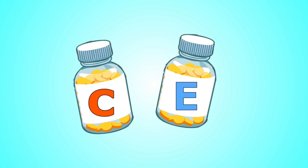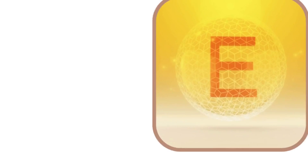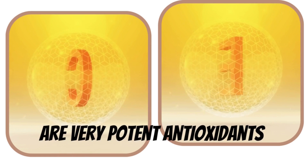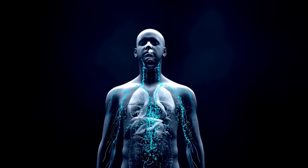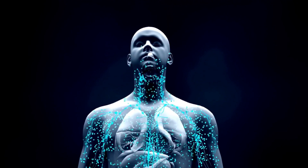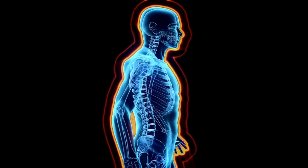Vitamin C and E are a common and inexpensive yet overlooked strategy to help get rid of cholesterol and plaque buildup in the heart and blood vessel walls. Vitamin C and E are very potent antioxidants, and these antioxidants play very important roles since they can block off the destructive activity of free radicals in the body. Once you are exposed to different chemicals — say, from the food that you eat — free radicals are created internally through body metabolism, creating changes that are the cause of many long-term conditions like heart disease. Vitamin C and E are powerful antioxidants that block free radicals so they cannot damage your arteries and your heart.